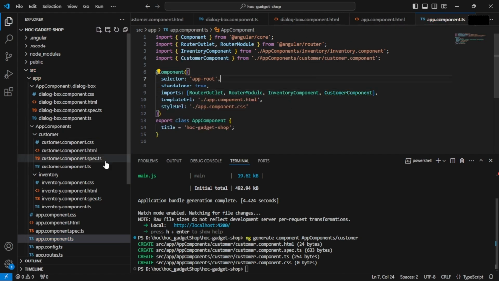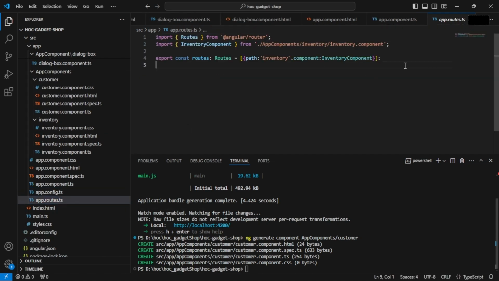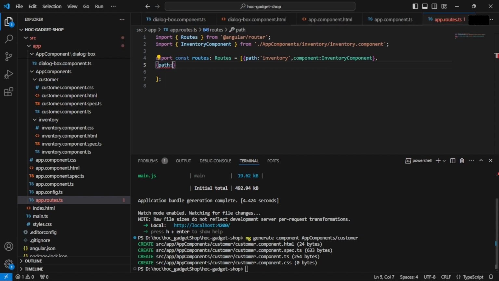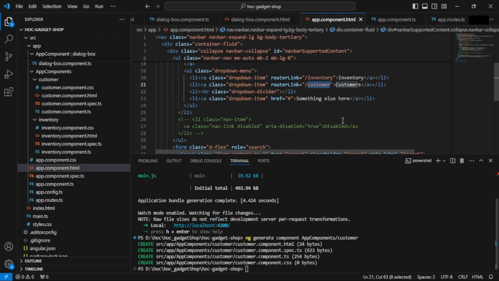I'll save this. After this, in the routes.ts file, what we want to do is we want to give another path. We already have given a path for inventory. Now we want to give the path for customer as well. So the value of this path is going to be the same that we have mentioned over here in the HTML file.